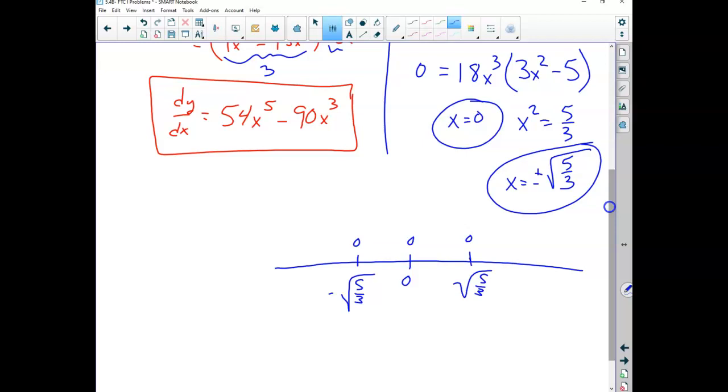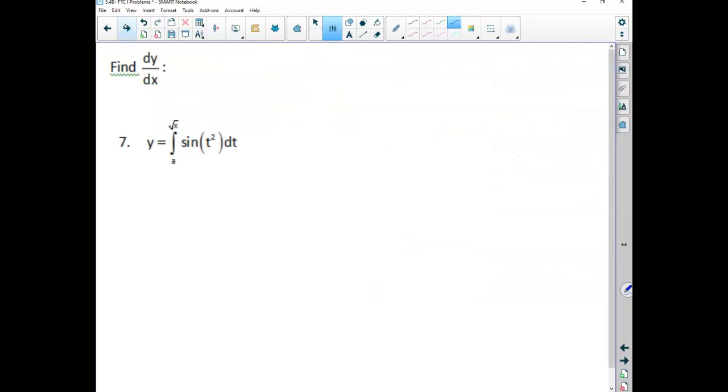And I would plug those tests in and see where I'm increasing and decreasing to see if they're maximums or minimums and so forth. But I'm not going to do that. It's just a good extension to the problem that we could be working with. So if you want to hit pause and give the next couple a try, why don't you do that? And I'm just going to plug and chug them away in here.